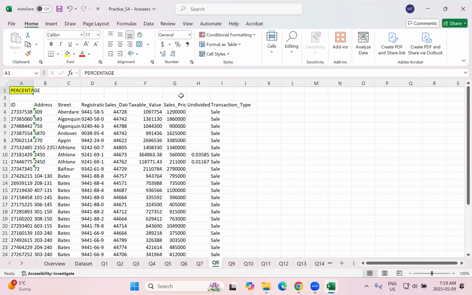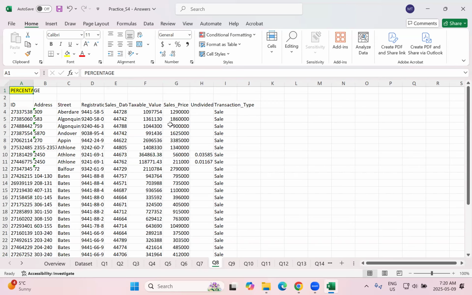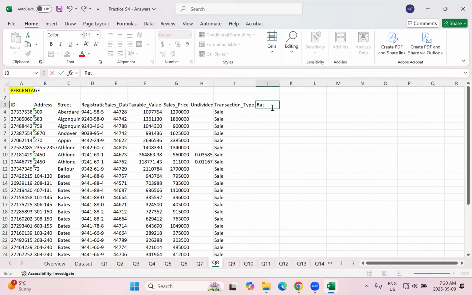I double clicked on this corner, and the sales price, double click on this one also. Now you want to find out the ratio, or a percentage. A ratio can be seen like a percentage. So taxable to the sales price: this one divided by that one.